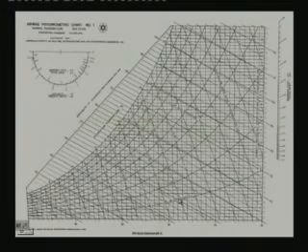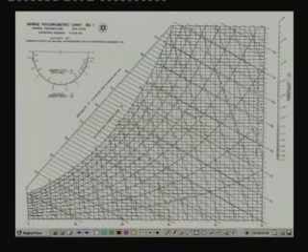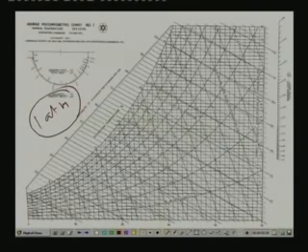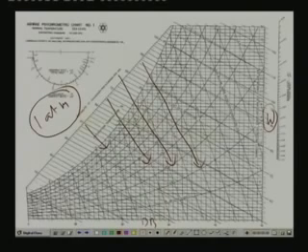This picture is not very clear, but this is the psychrometric chart given by ASHRAE. ASHRAE has provided psychrometric charts for different elevations, and this particular chart is valid for 1 atmosphere of barometric pressure. They have also given similar charts for different elevations, for example 1500 meter elevation and 1000 meter elevation. Again, you have the dry bulb temperature here, and the saturation humidity ratio as the ordinate. All these curved lines are your relative humidity lines, and the slant lines are specific volume lines and enthalpy lines.